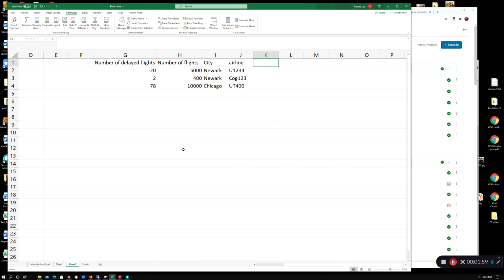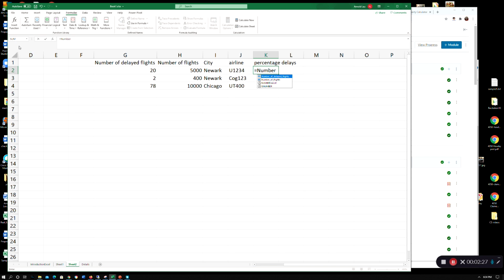Let's say I want to calculate percentage delayed. I'm going to type number, and see what happens here with Excel.